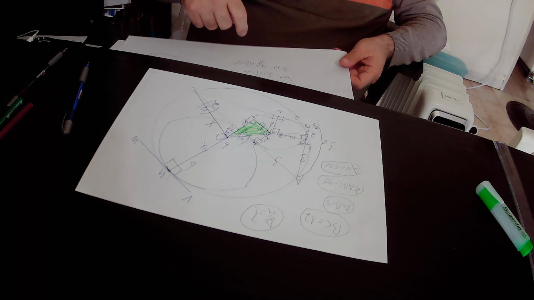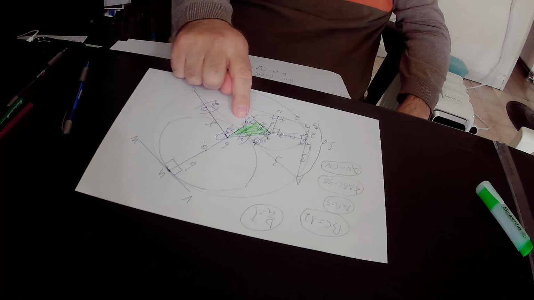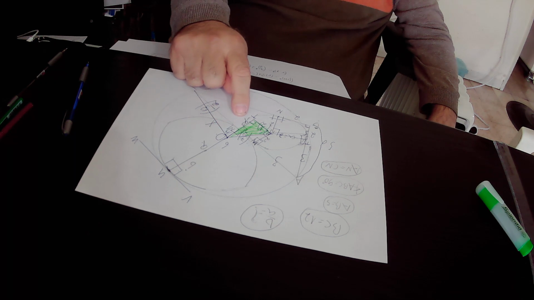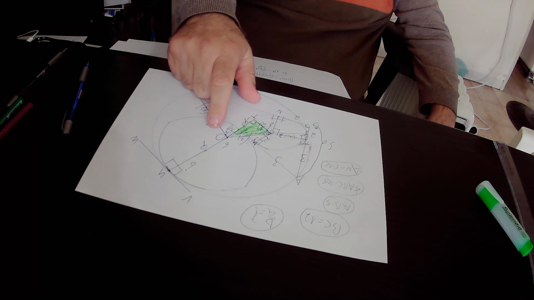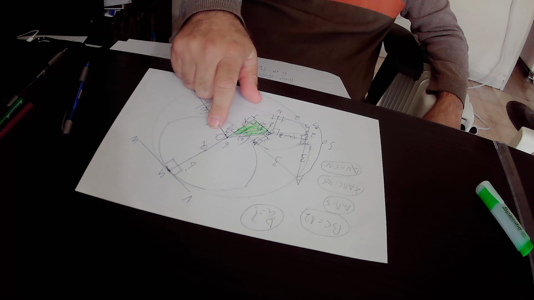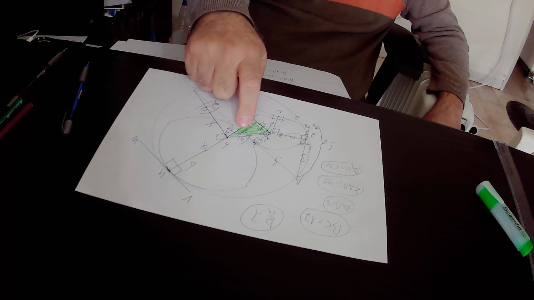Then we extended the perpendicular ON by a straight line. When you extend a straight line by a straight line, the result is a straight line. So OT is a straight line. You know that the sum of the angles on this side of the straight line OT must be equal to 180 degrees. This angle equals 90 degrees. Therefore, the missing angle here must be equal to 90 degrees, according to the rule that I mentioned.